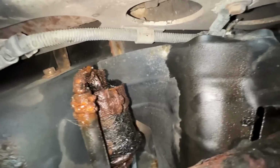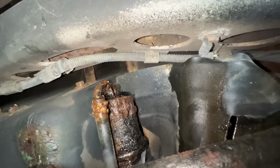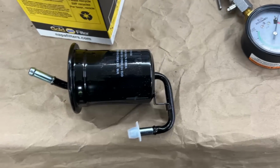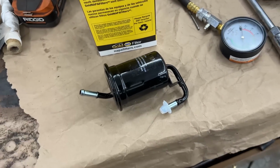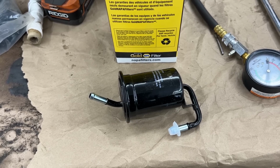I don't know how I'm going to undo the bolt that is holding the clamp. I hope the clamp is not rusted, because I don't think the new filter is coming with a clamp. So we'll see. Here's the new filter. No clamp, of course, no hoses, no hose clamps, but we have all that. So anyways, let me see if I can unclamp the old one.